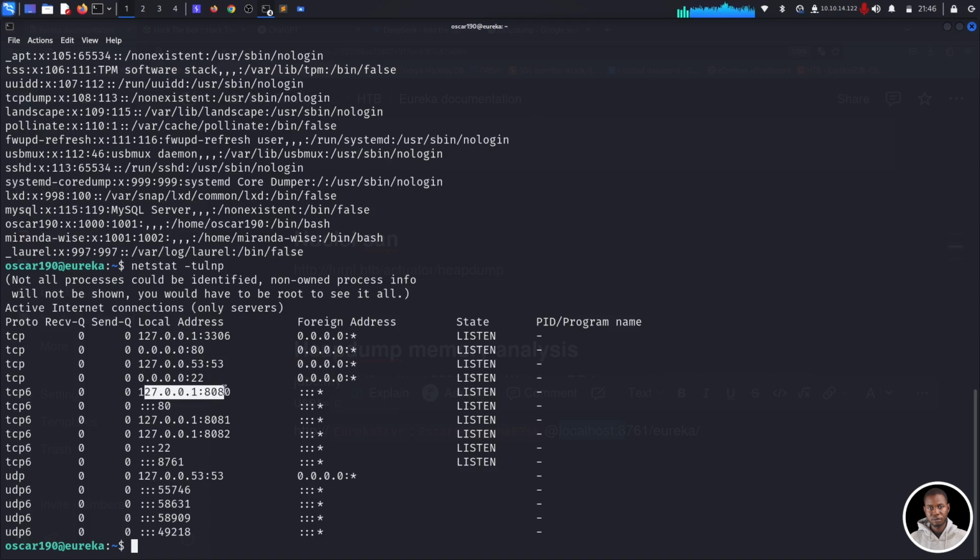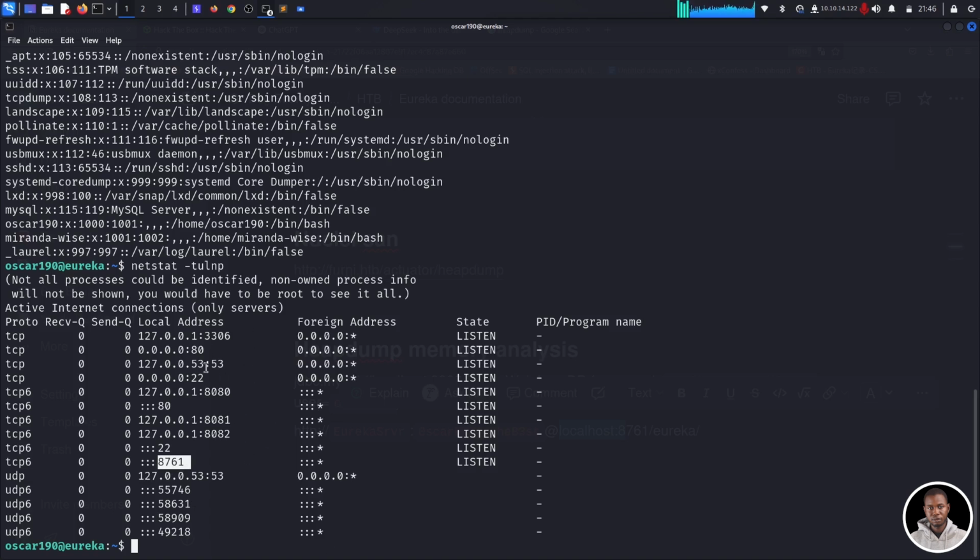We have another one on port 8080, which is only accessible locally because this is on localhost. What else do we have? We have 8081, 8082, 8761. So there's a lot of ports here. We can try to access all of them.